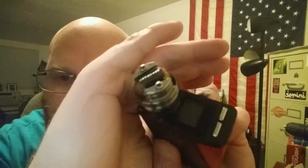Second thing is, as you can see, I have a Monster Clapton in here. This is actually an 8-wrap, 22 gauge fused Clapton wrapped in 40 gauge. So it's pretty small. I'll try to get it to focus for you for a second. I'm trying not to dump juice everywhere. Yeah, I'm going to dump juice everywhere. One of the reasons why I'm dumping juice everywhere, if I tilt it for you, is because of the benefit of why this thing screws on and doesn't leak.